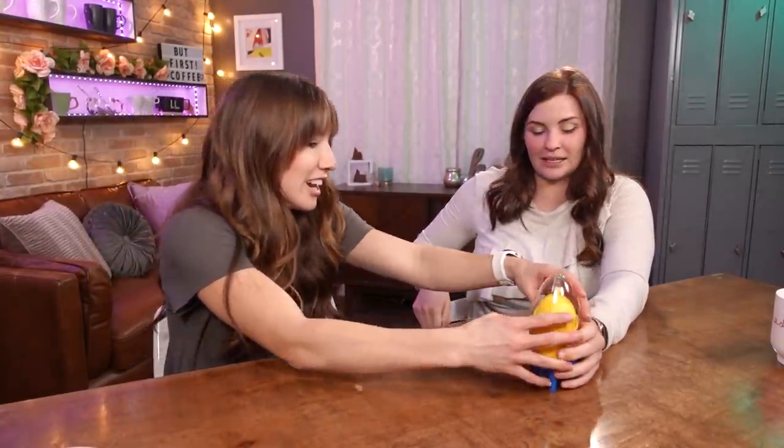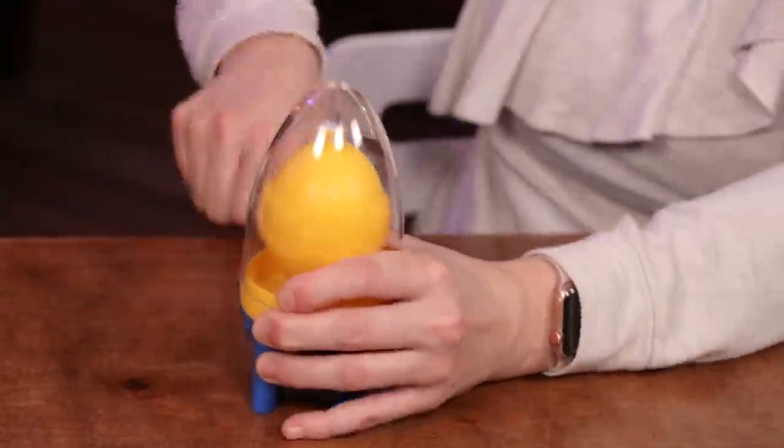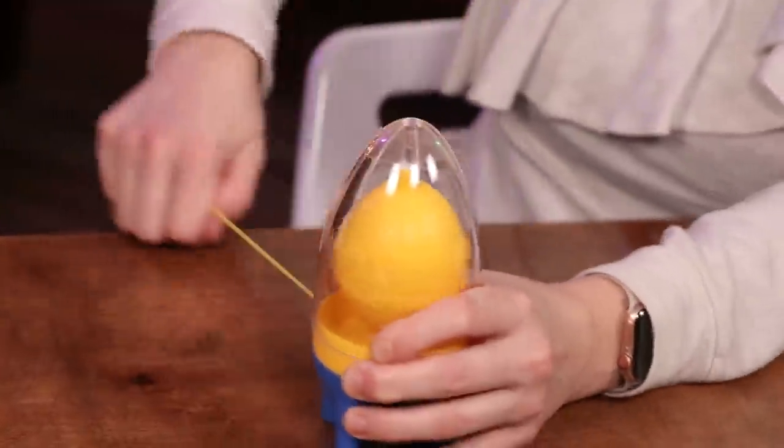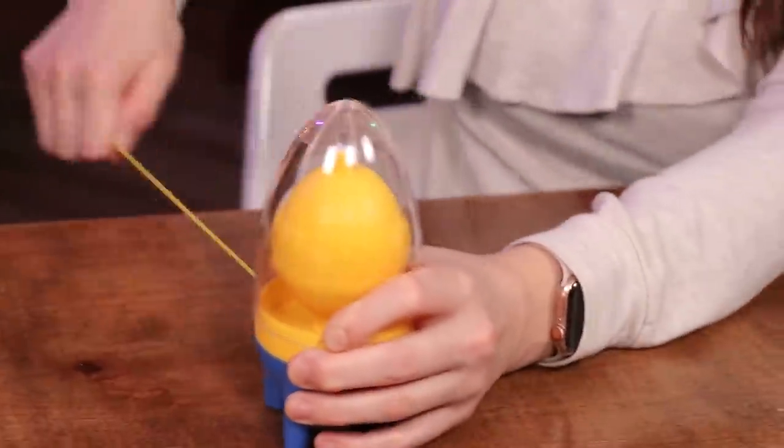Three. Do it 30 times. 30? Yeah. You're joking. Oh, no. Now you have to spin it back in. Do you really have to do it 30 times? That's what the directions say. Oh, Jiminy Christmas. Good. Jeez, you might as well just scramble it in the pan. Well, yeah, but then it's not a whole egg. It's not a golden egg, Holly.